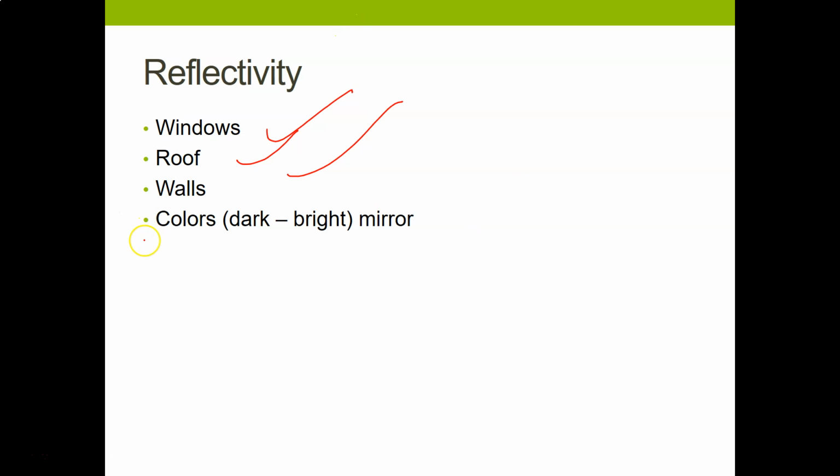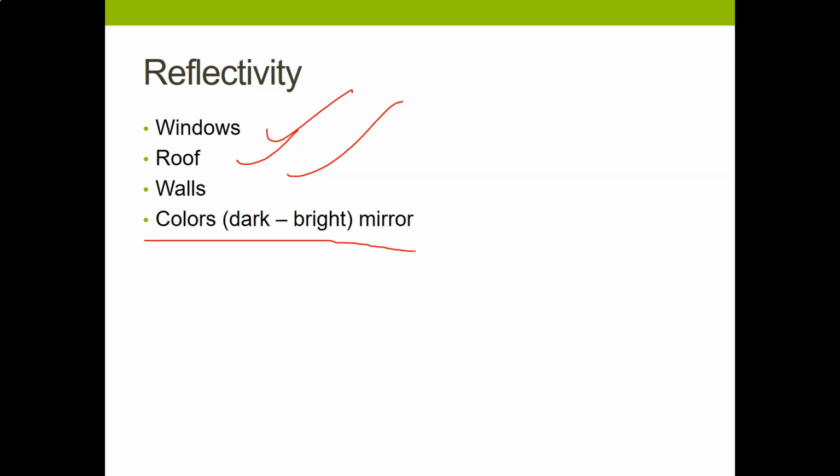Colors, again, between dark and bright. Dark colors absorb a lot of radiation, and bright colors reflect. And again, going back to clothing in the summertime, you see a lot of people in the south of Spain or Italy wear white linen fabric in the summertime covering the entire body because it's very sunny there. So you want to reflect those sun rays and not have them absorbed into your skin.